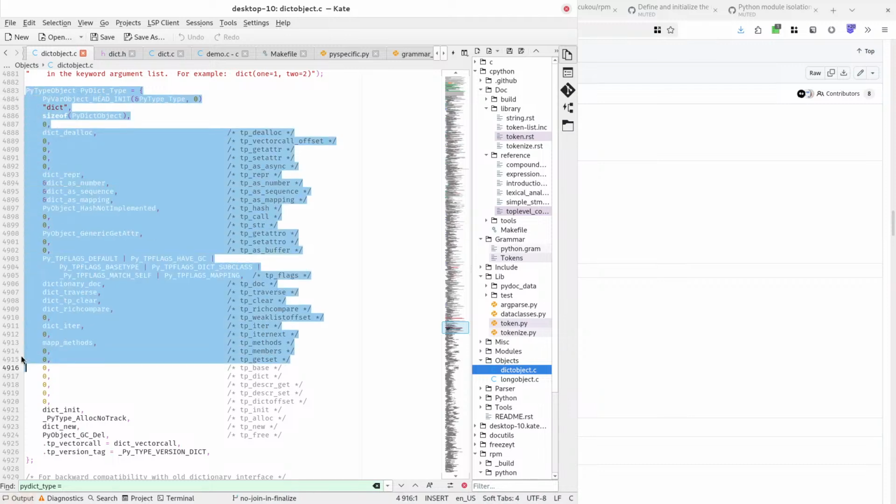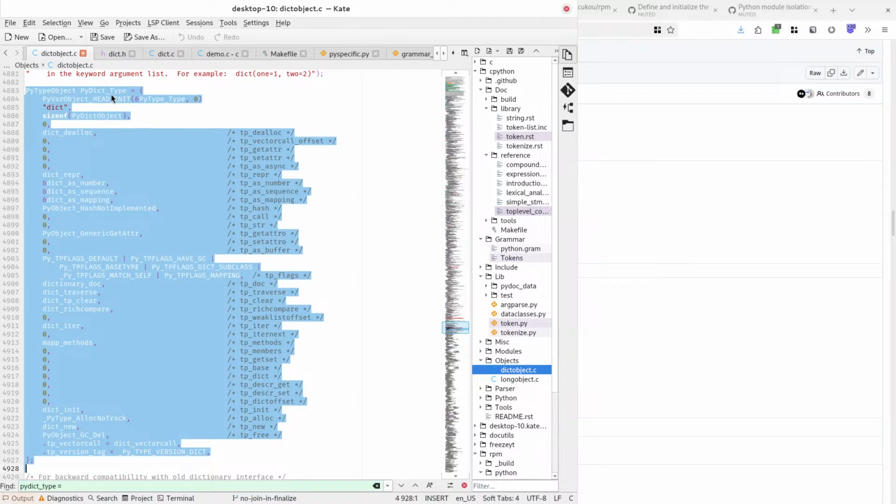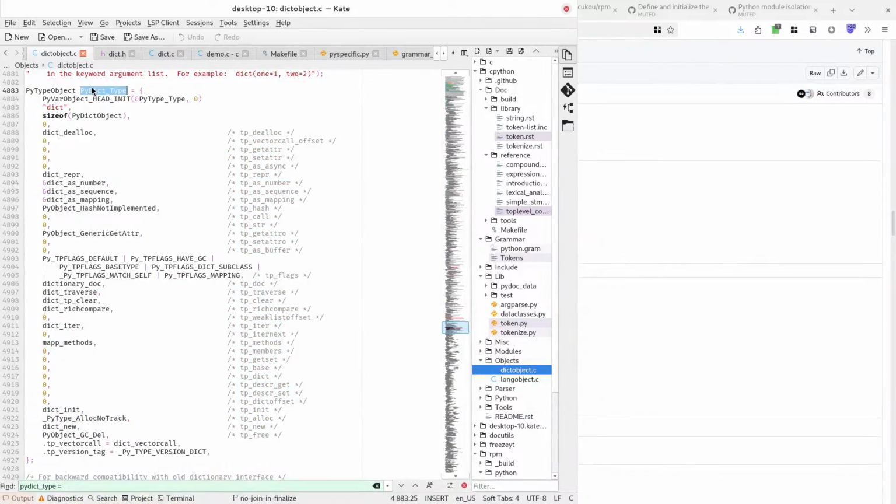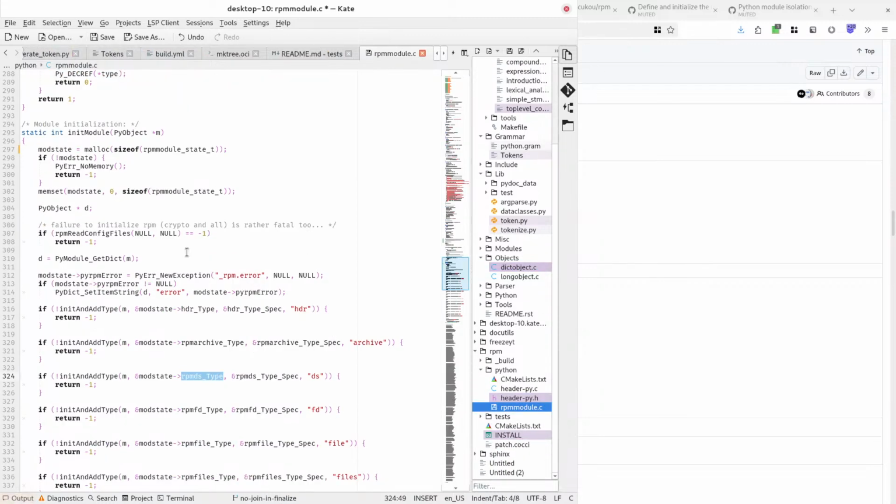It's static, which means there can only be one dict type in the entire Python process. It's shared between all the interpreters, which is not what we want in a module, because this type needs some module specific state, right?